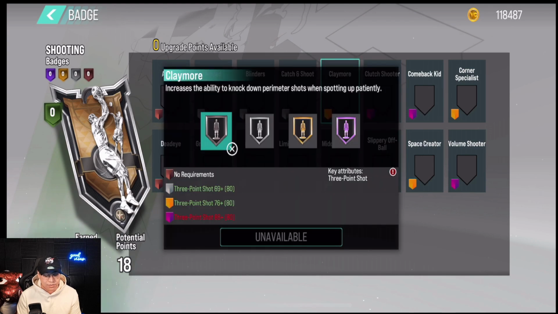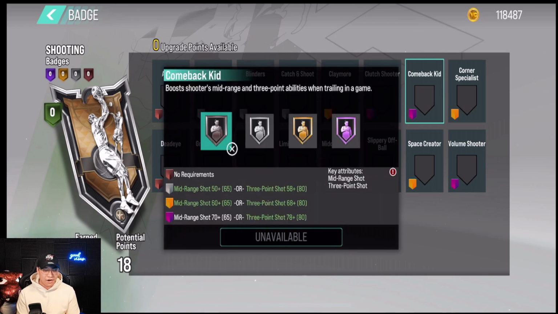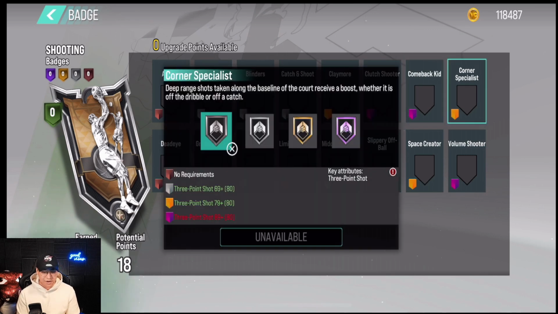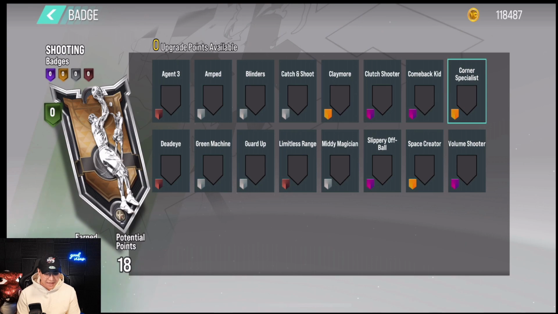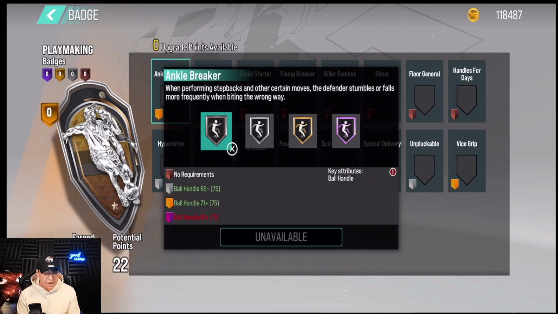Of course, like I said, if you guys want to take a quick pause, we're just trying to go through them so you guys can take a look, and all that goodness. And we still have, I think, 3 more to go over. So I think we did hit everything there. So let's back out of that. We got the playmaker ones to go over. So let's start all off with ankle breaker.